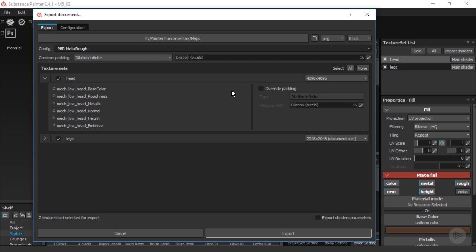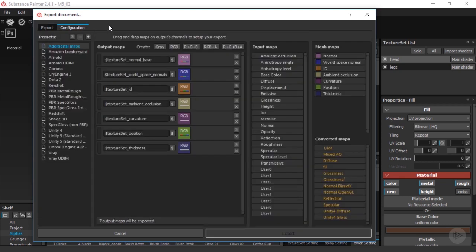If you're working with something that doesn't fall into any of the preset exports that ship with Painter, we can go to the Configuration tab located at the top. All these presets that were listed earlier are found here. Now, creating one of these is a bit beyond the scope of this course, but if you're working with a custom set of maps for a pipeline that's unique to these configs, this is where you can set up packed maps and custom exports. The great thing with this is that these presets can be shared across machines, so if you want to standardize exporting in a studio environment, this is the place to go.